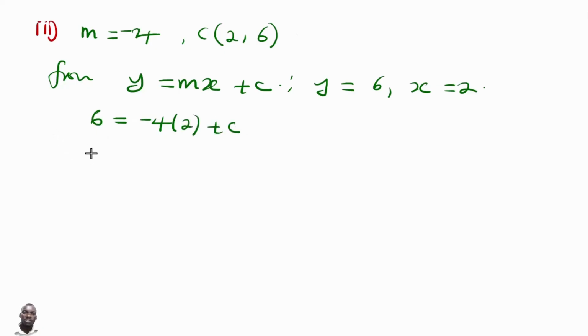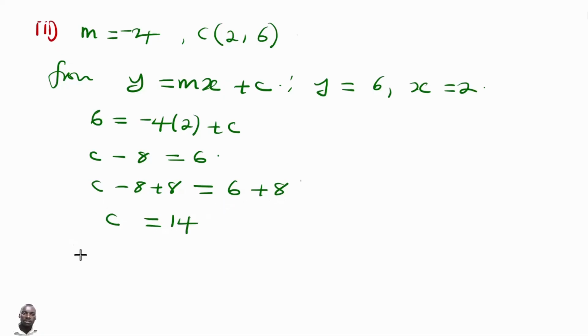Beginning with this, we are going to have c minus 8 being equal to 6. To make c the subject, we are going to move the 8 to the other side. So we have now on this side 6 plus 8. So this and this cancel out, remaining with c on the left hand side being equal to 8 plus 6. We are getting 14. So now as we substitute in, our equation is going to be y equals negative 4x plus our c, which is 14. So this therefore becomes our equation from Roman numeral 3.